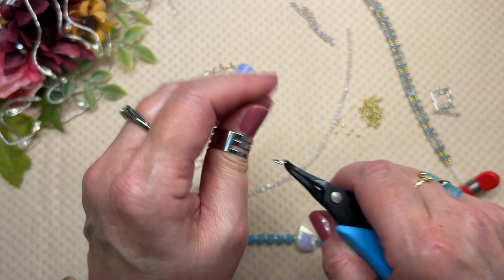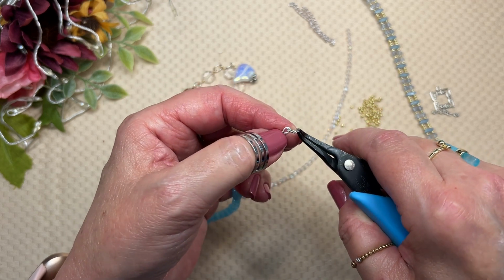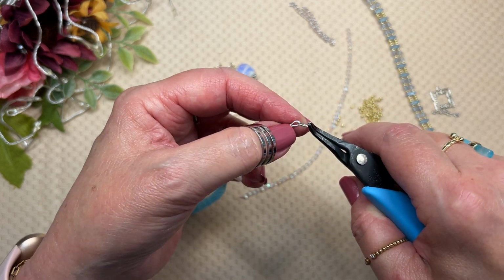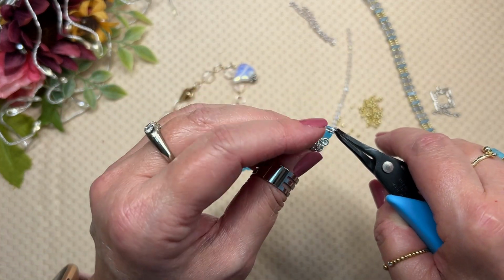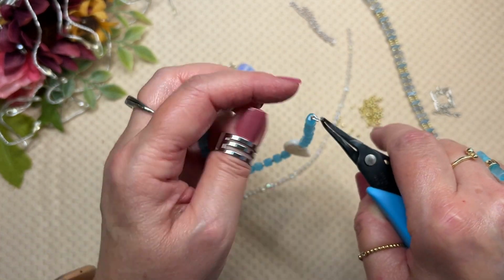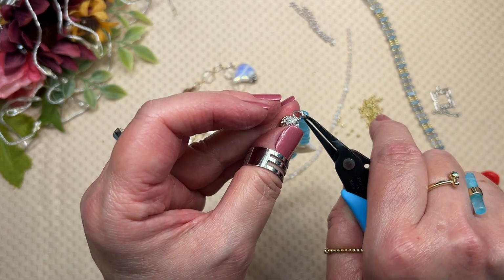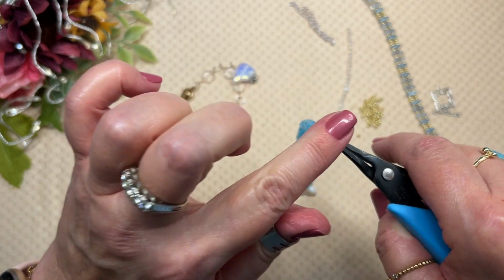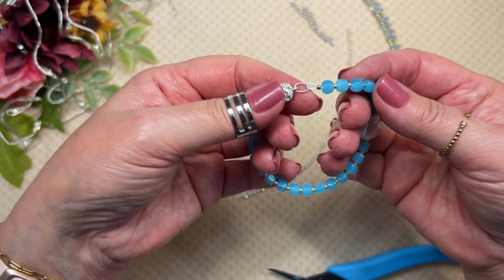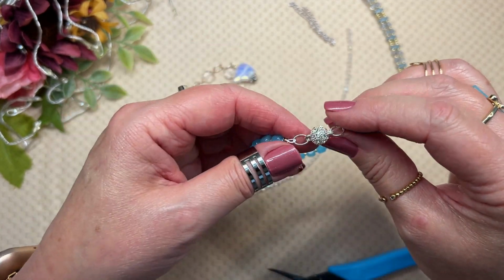And I will say something else. I have gotten in the habit of just putting my loop and pulling my bead stringing material back down to my beads. But if you're struggling with that, you could always put your jump ring on your loop and use the jump ring to hold on to when you pull your wire back down through your piece.